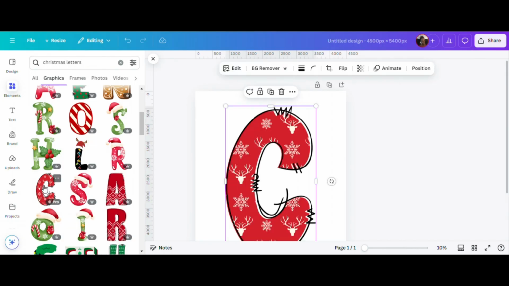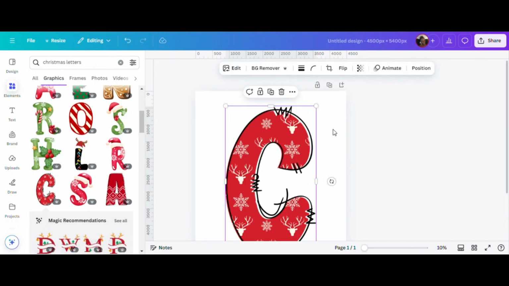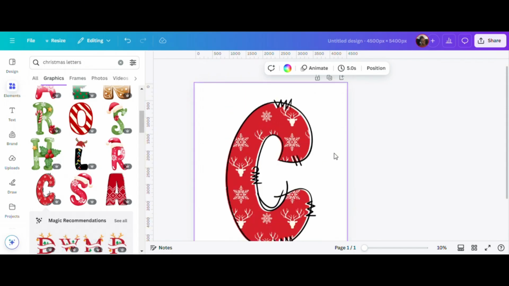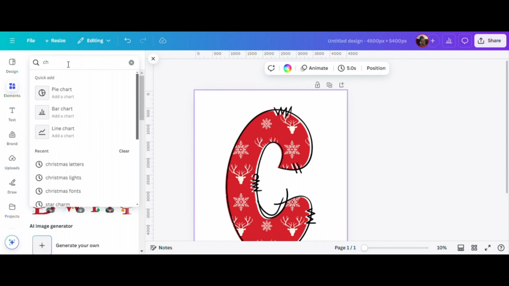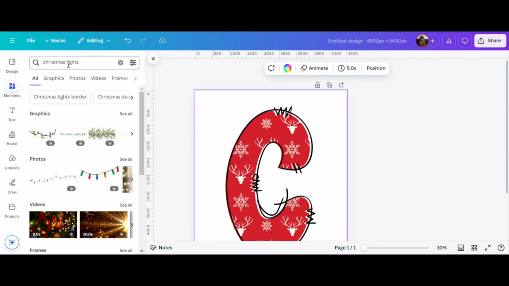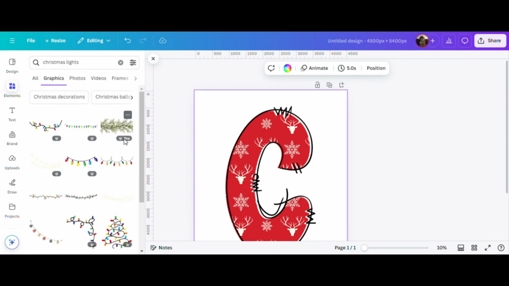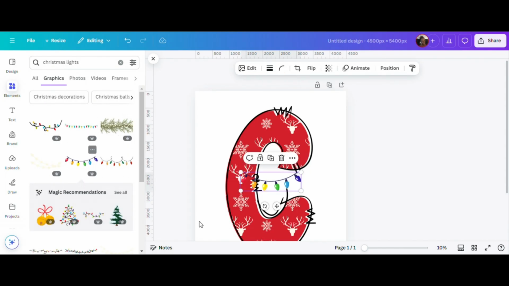So I like this letter and the way it looks. We're going to use this letter C as the example. Now we're going to type in Christmas lights to see the different types of lights Canva offers. We'll go to See All one more time to browse through the assortment of lights. Truthfully, I could endlessly scroll to see what I like, but I don't want to take up that much time on the search, so I usually just give myself a limit on how far I scroll. I actually think I really like these lights, so I think that's the set we're going to use.